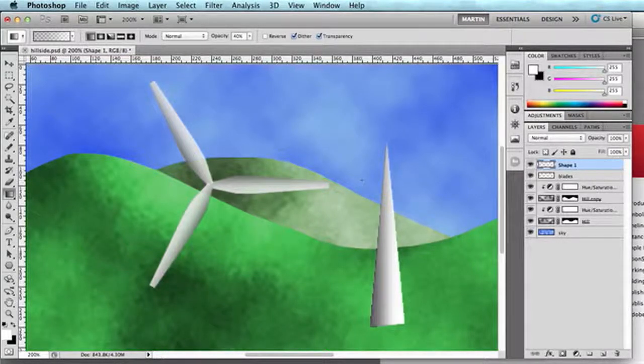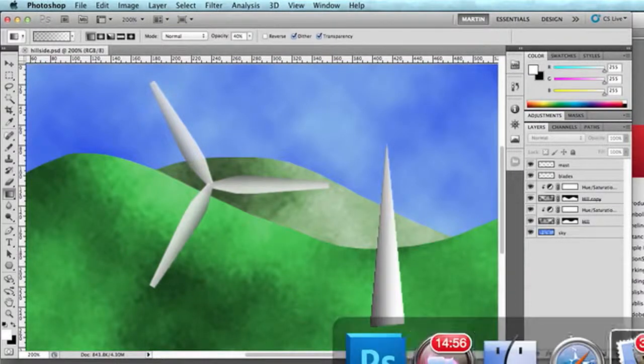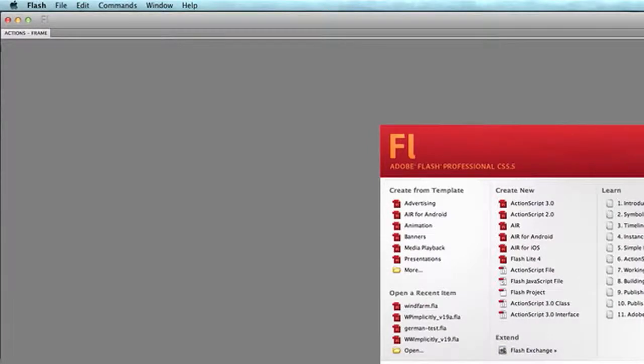and just before we move across into Flash, what I want to do is just rename that layer as mast. Make sure all my layers are sensibly named, which they seem to be, so we can now save our PSD file, and we're ready now to move across into Flash. Right, so let's show you Flash. We'll hop across into Flash. I'll just have to resize it.